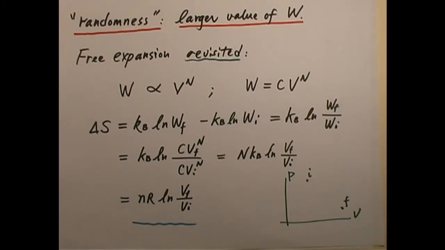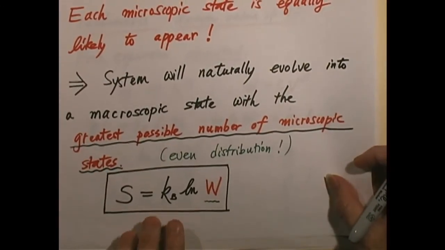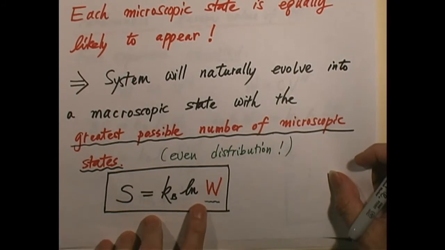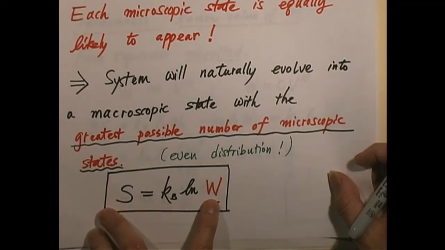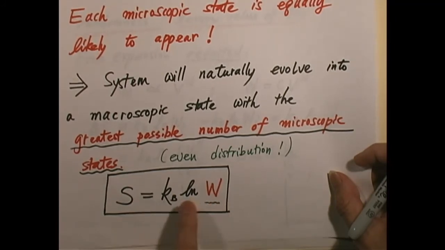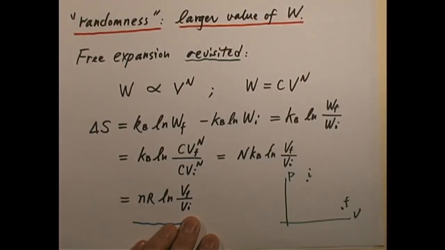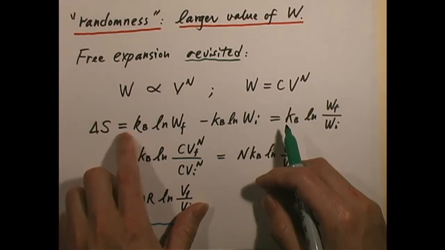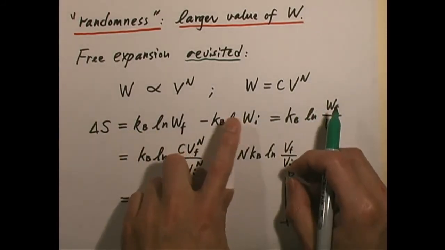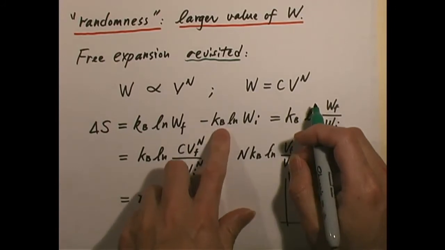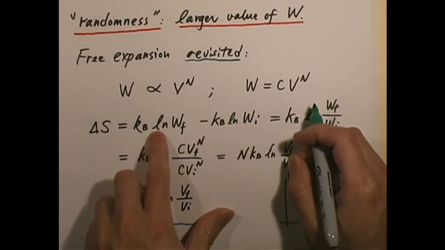We never derived this, but here is the formula that we're going to use. You see, you get the same result. Entropy is a function of the state. It is related to how many microscopic states you have, that's W. It's k, the Boltzmann constant, times the natural log of W. So we are going to simply use that formula to say delta S is S final minus S initial, where S initial is k_B log W initial, and S final is k_B log W final.